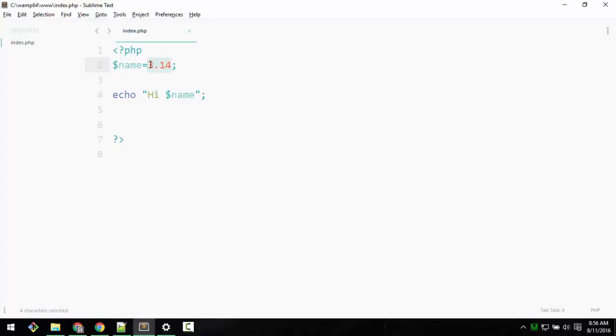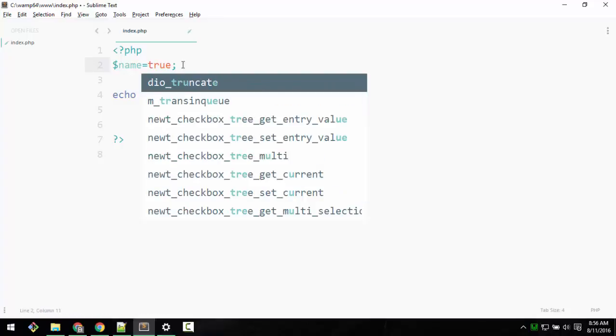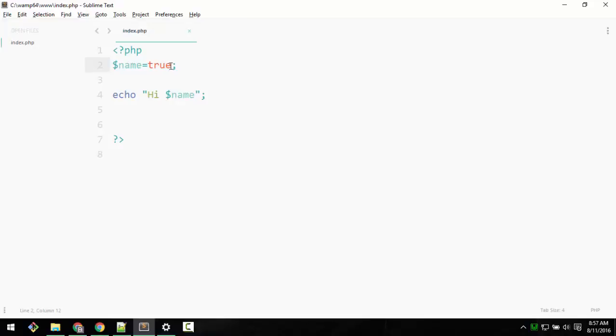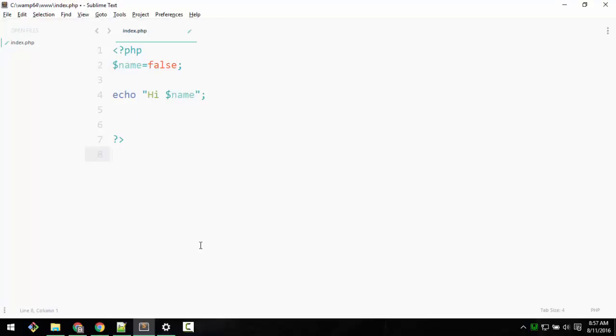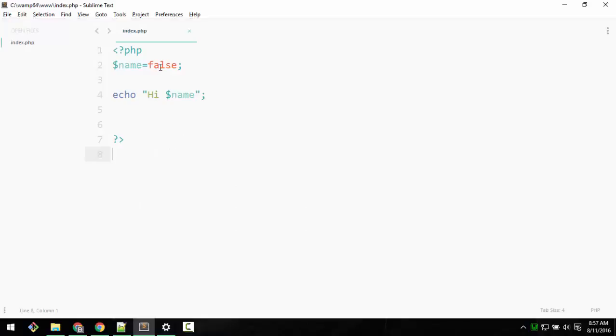Similarly we can assign a boolean, so true or false is boolean. In this case, true means 1 and false means 0. So this is false. Okay, 0 is not shown here. So true means 1, false means 0.